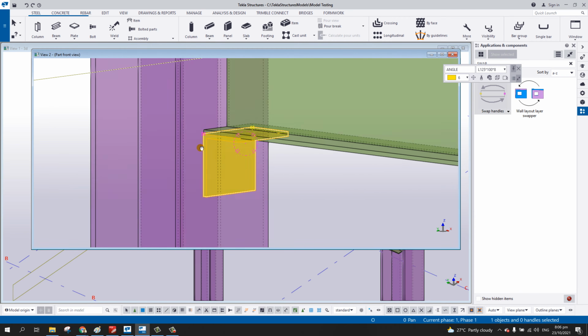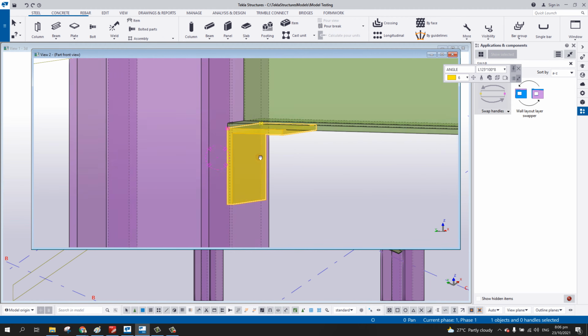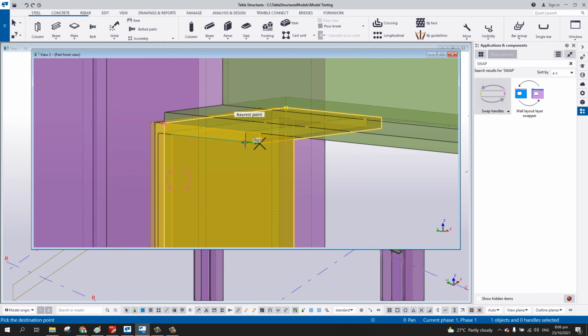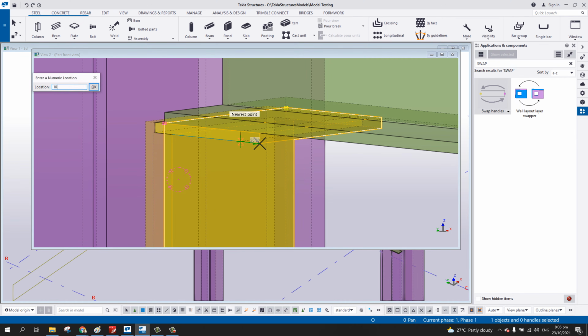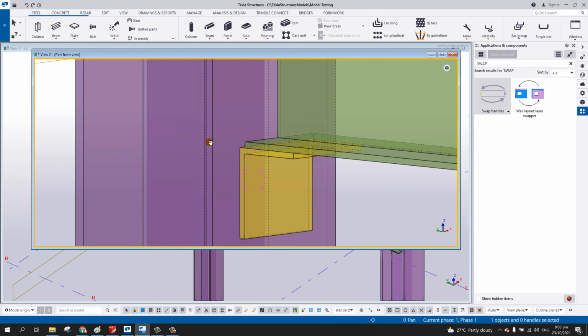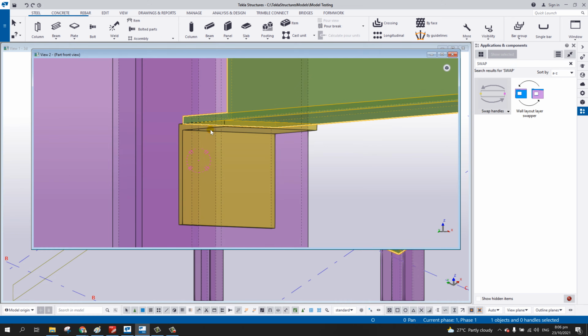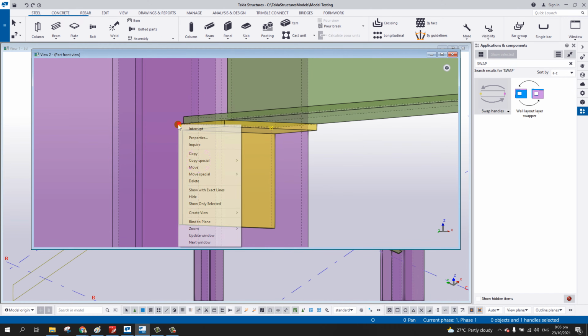So the longer part is on the vertical side, and then we can now move this 10 millimeter to attach that one to the column. We can extend this one as well.